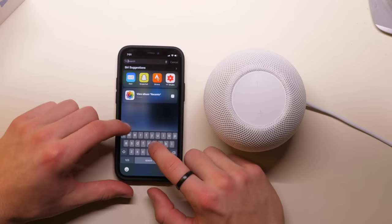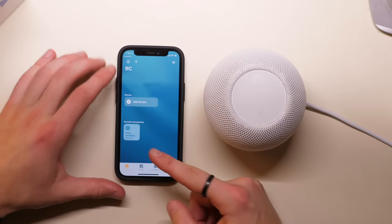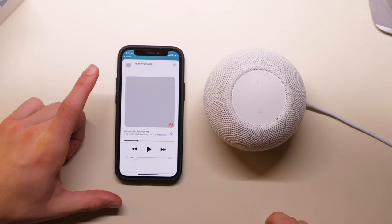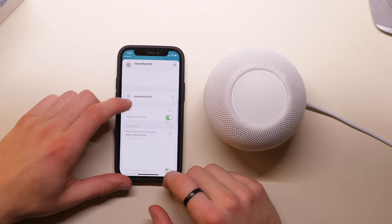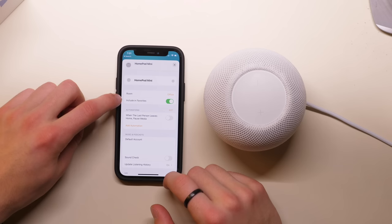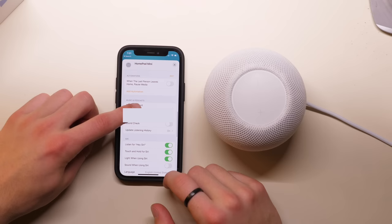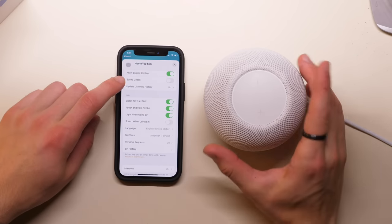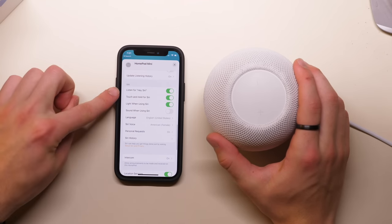Now, if you want to customize your HomePod and change up its settings, you're going to go into the Home app primarily, and then you should see the accessory, and you can play and pause by tapping on it, or you can hold it, and then you get into the settings, including a media player, which again is pretty similar to the music app. And then you can swipe up and down for settings, which you can change where it is, what room it's in, whether you want it to be in your favorites or not, a couple other automation settings, and what account you want it to be on, whether or not you allow explicit content, update listening history, that means that this device will change and affect your Apple Music recommendations, listen for the command.